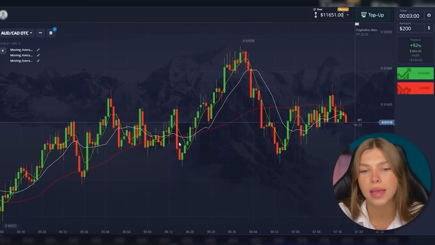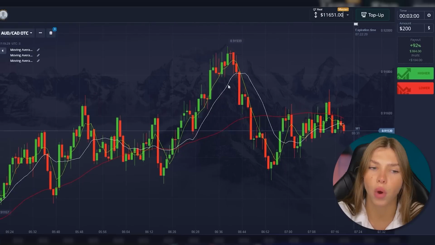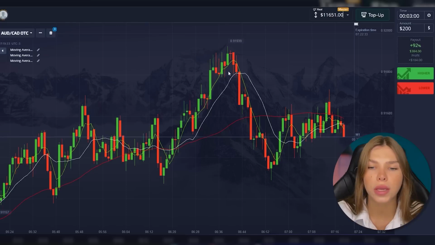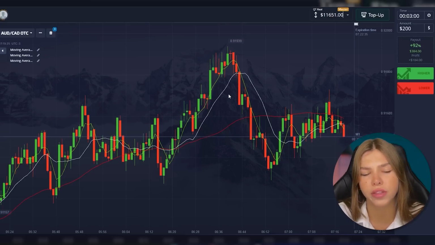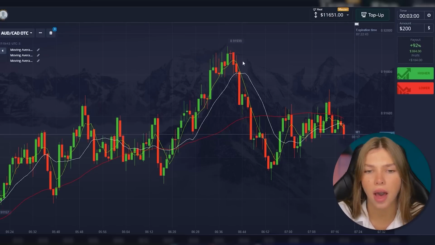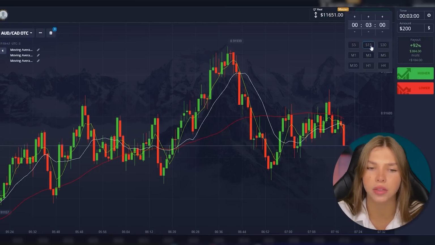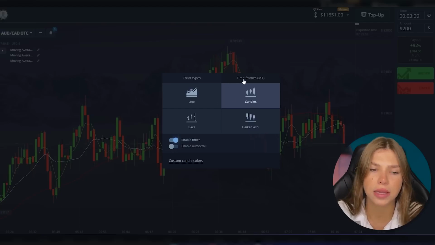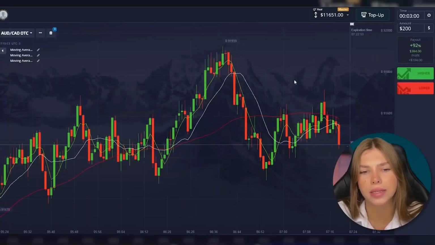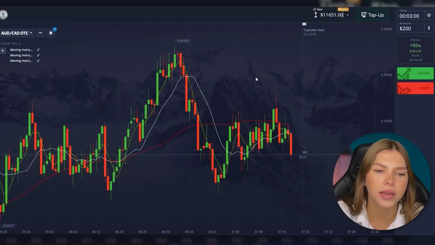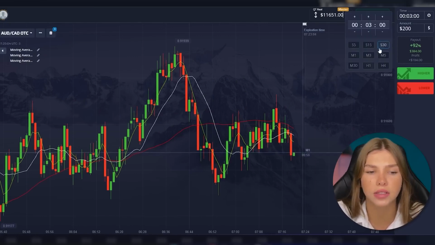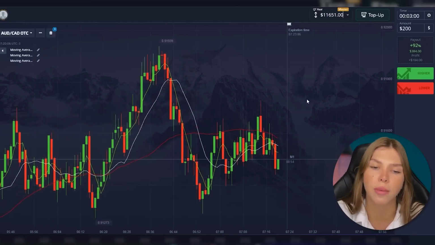The bottom line is that we have to catch the moment of intersection of 2 lines, namely green and white. As we can see, they have crossed at the moment candlesticks are higher than the red line. That is, at this moment, we can open a deal for a decrease for 3 candles. I choose 3 minutes and the time frame I have is 1 minute here. You can choose any other time frame convenient for you, but it is desirable that you have an expiration time of 3 candles.